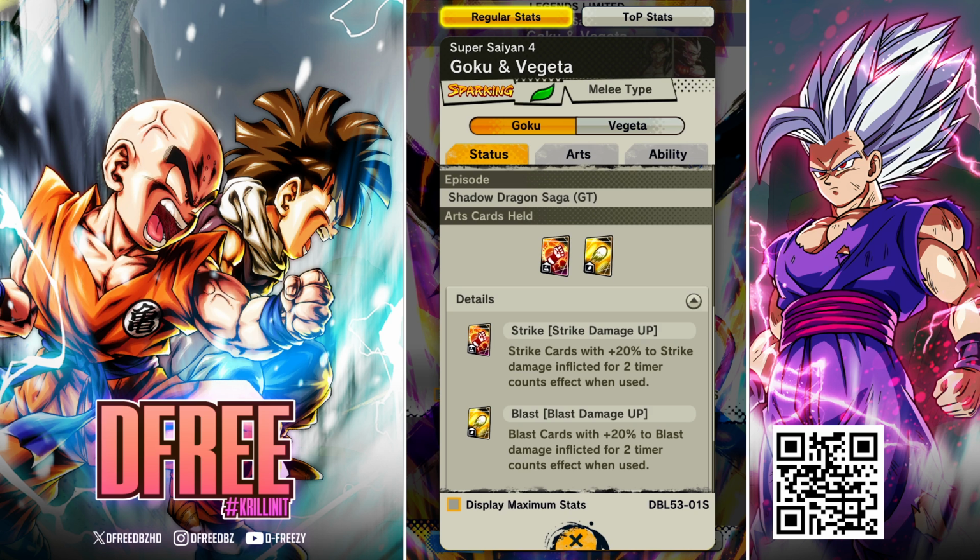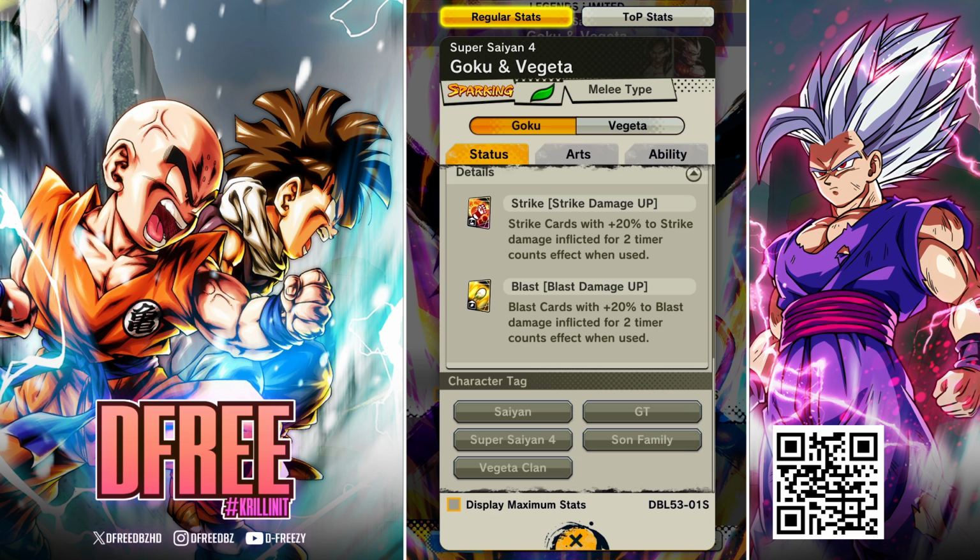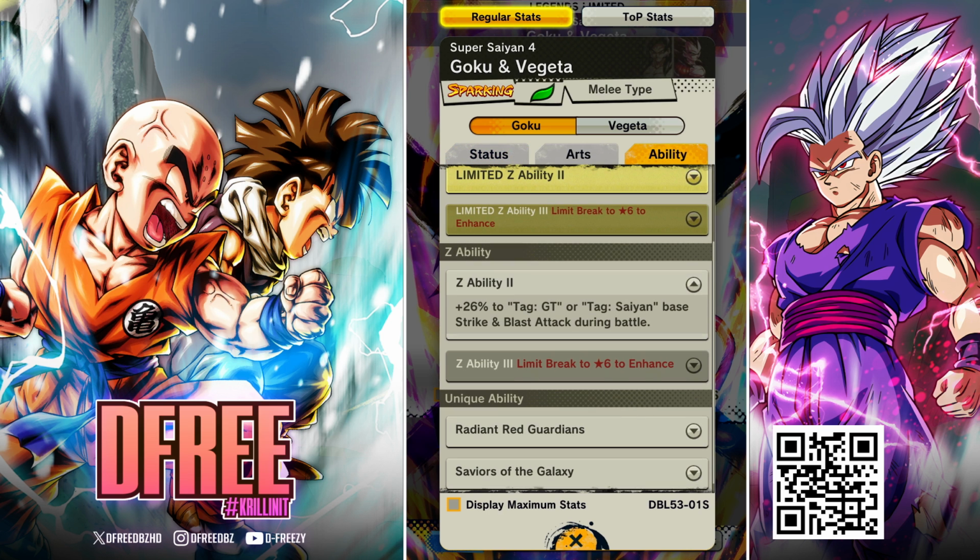So this guy's from the Shadow Dragon Saga. I don't think there are any Z abilities that specifically buff Shadow Dragon Saga characters. But there are ones that are going to buff GT or Saiyans, Super Saiyan 4, Super Saiyan Rose. There are tags for all that stuff, but they're irrelevant in terms of actual tags. And the reason why tags are important, though, in general, is because the Z abilities, as you see here, this one's calling out GT and Saiyan characters. So there's that.